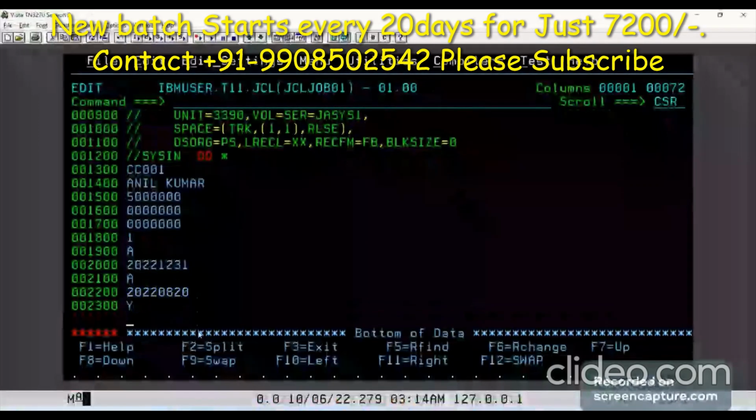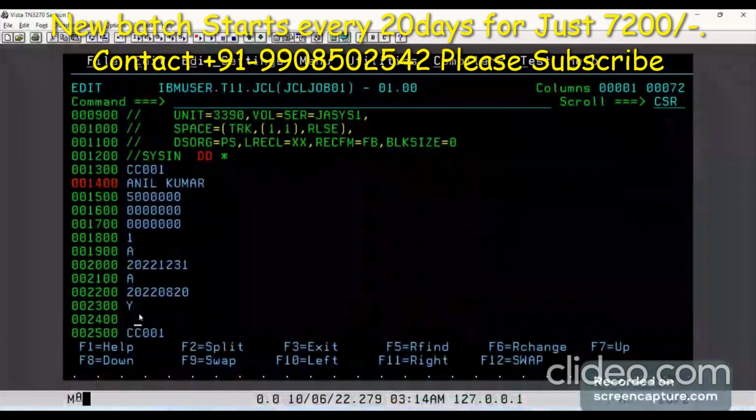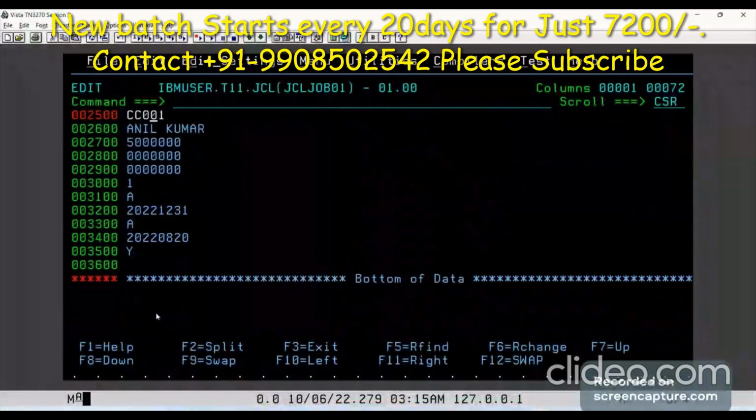I need one more input, so I'll be using my switch here. If you don't know what this switch is, guys, you need to check some of my previous class recordings. Like I told you, this is only covering a lot of the practical part. The theory part is already there in other recordings, guys.